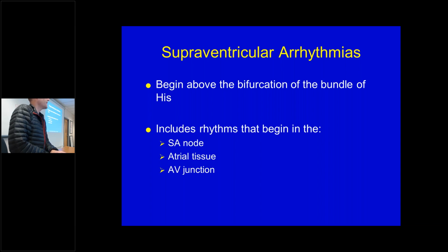We don't normally give adenosine for AFib, right? We treat it other ways. We shock them, we give them diltiazem, we start them on a drip, we treat the underlying cause. But sometimes you don't know because it's so fast. You don't know if this is AFib or whatever, and we'll give them adenosine just to slow them down and find out what's actually going on. The adenosine normally won't work to reset AFib, but you can give it to slow them down. So I don't know what the contraindication is. Yes, there's a risk they could go into VFib, but it's pretty low with AFib, probably similar to most of your other dysrhythmias.